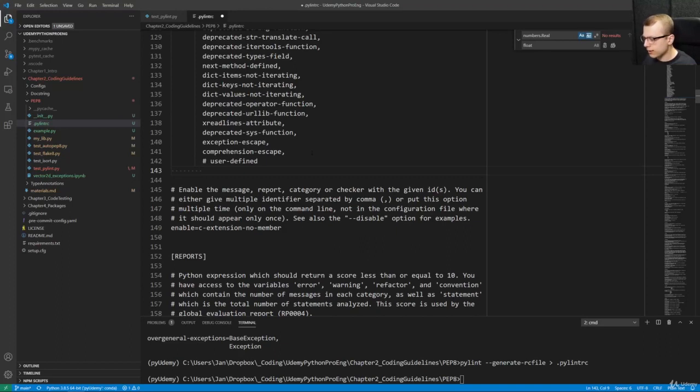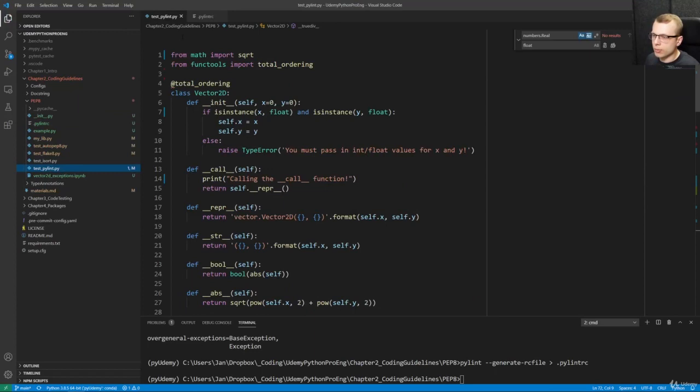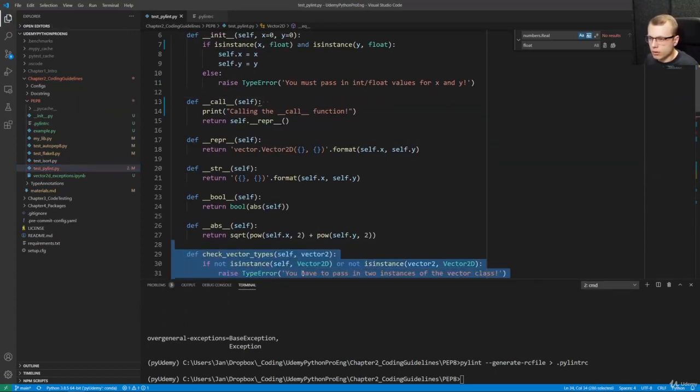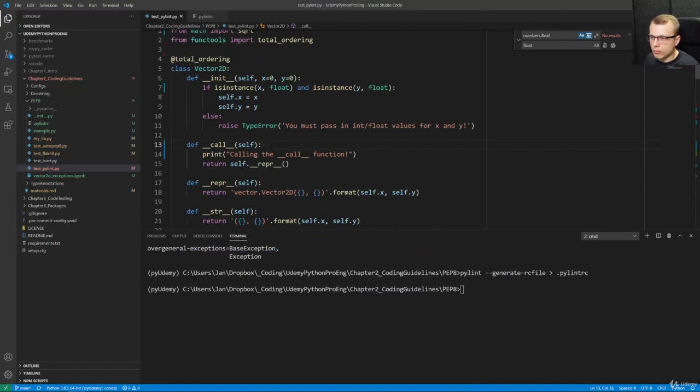So I could add here this trailing-whitespace warning. If I go back to our test.pylint.py file from the last video, I can add some white spaces here, which Pylint will complain about.